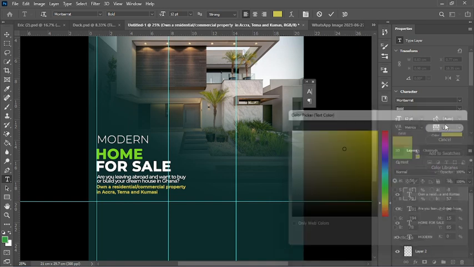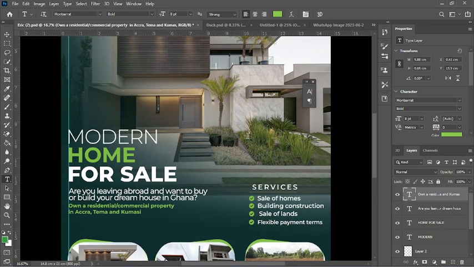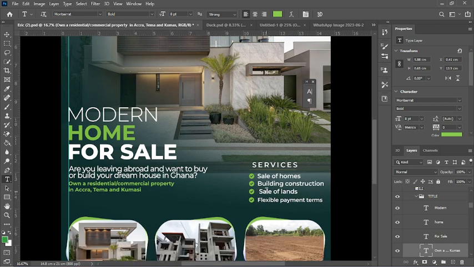Now what you're going to do next is to put the service here, right? So I'll just type here service, then I'll put the various bullets down there. Let me show you. So we're going to have service underlined, then some sort of bullet there, then we can put what we are doing over there.